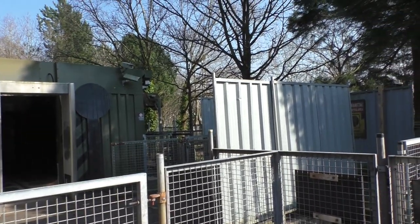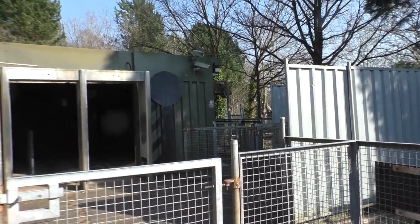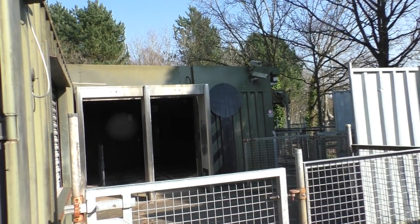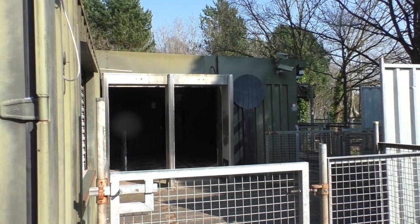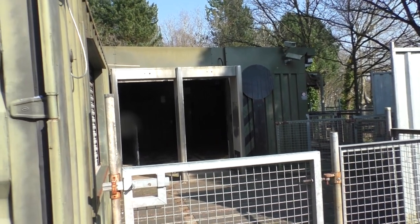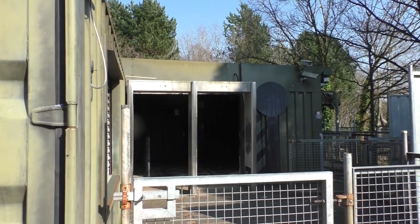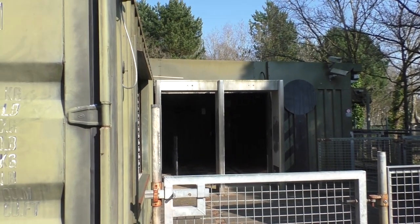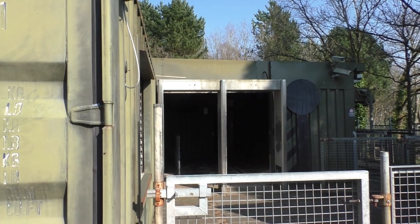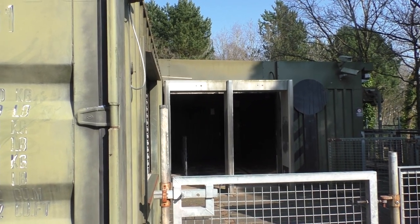Still got all that queuing around the back there, so it's still got a lot of stuff up from Subterra. And all the Project 42 theme has been completely taken out. So unless it's a brand new maze, I reckon it's the return of Subterra at some point in the future. Hopefully, fingers crossed, I want to see Subterra return next season. But it's another guessing game to see whether that happens or not.